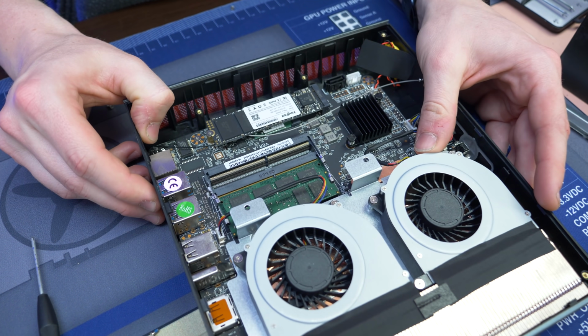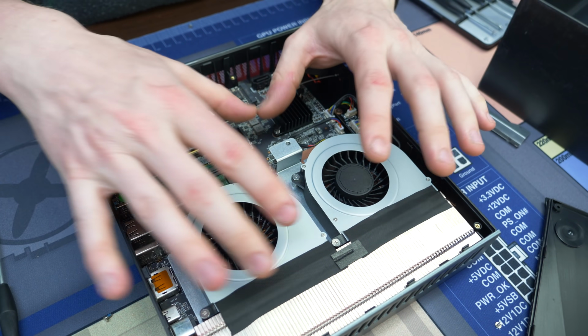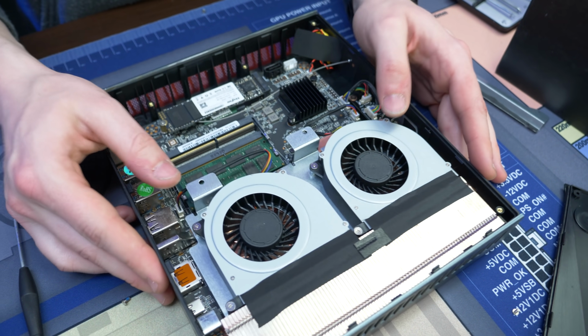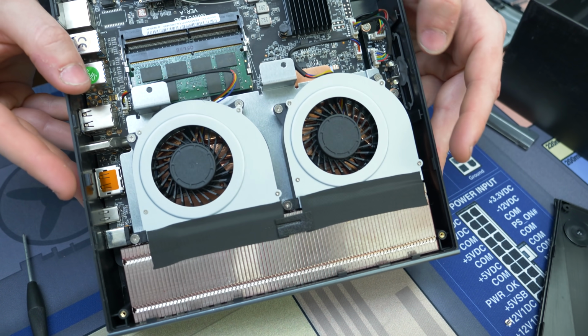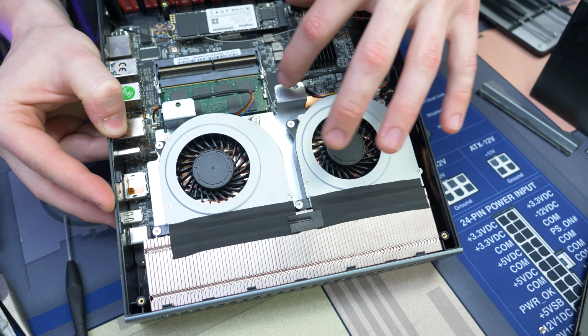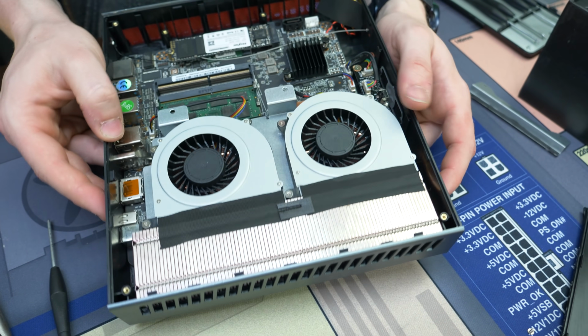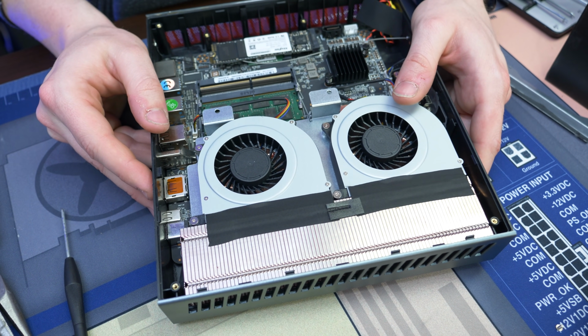and you could also change out the M.2. Now, as far as the graphics card goes, not really a great way to figure it out unless we literally took off all this heat sink, wiped out the thermal paste to see exactly what we have here. We're not gonna be able to tell, but we do have massive amounts of copper. I mean, look at all this. That's all copper heat sink, and then we have just a huge copper heat pipe with heat sink on it, so should run pretty cool.